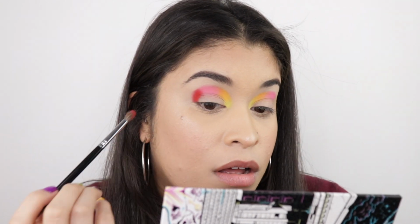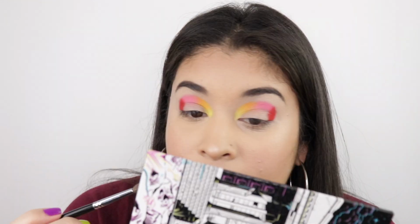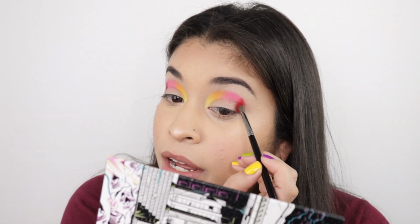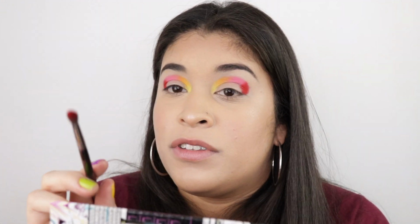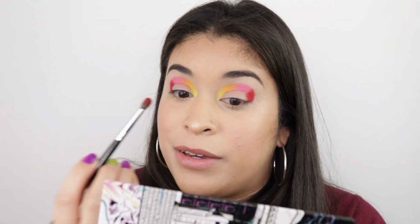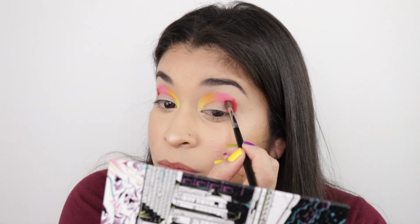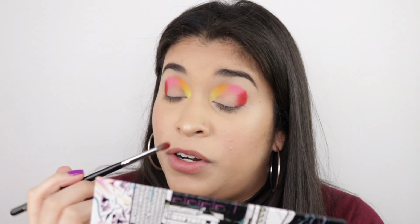I am so impressed with that red shade. And I'm starting to get fallout now, but I feel like I haven't gotten any type of fallout, and I barely ever tap my brushes to dust them off because I really like the concentrated pigment of everything, so it's pretty good when it comes to fallout. I'm barely getting fallout right now, and this is the 4th color that I use.